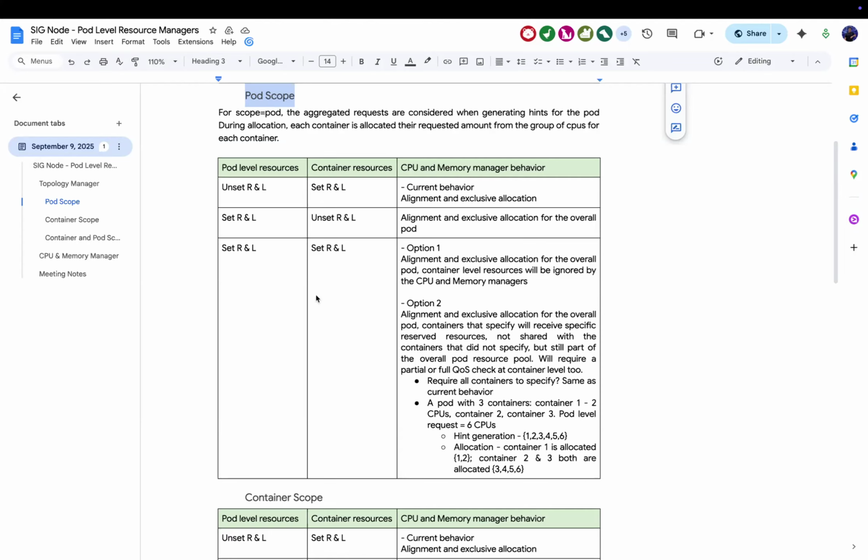I think we should document that indeed. Yeah, that's for sure. I'm thinking if we need a different enhancement in topology manager to really enable this case or not, but for the conversation of pod level resources, yes, this should be clearly documented. Yes, I agree.